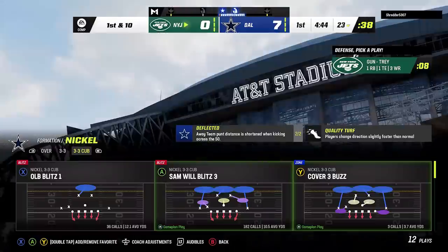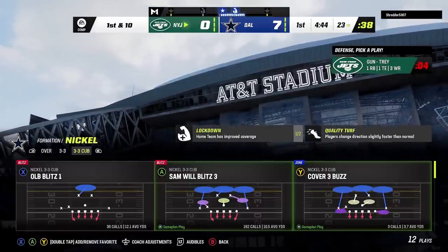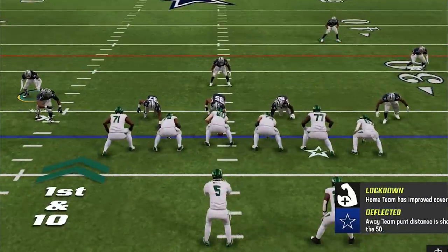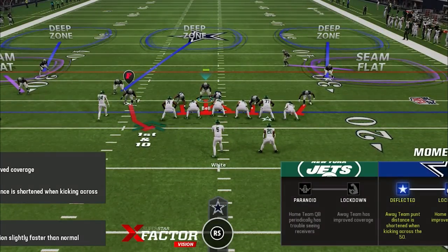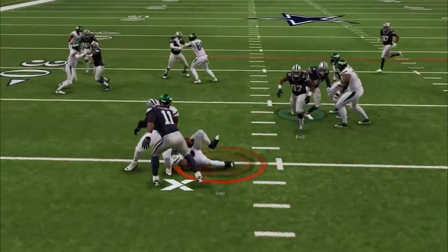I don't have time to set up my audible plays right away, so I choose the Sam Will Blitz 3, as this is one of my most used base defenses and it allows me the most versatility out of any of the plays from this formation. I switch over to the blitz setup, which is simply to just blitz my user and hover either guard gap before dropping back into coverage, and on the first play he tries an inside zone that gets blown up for a 2-yard loss.